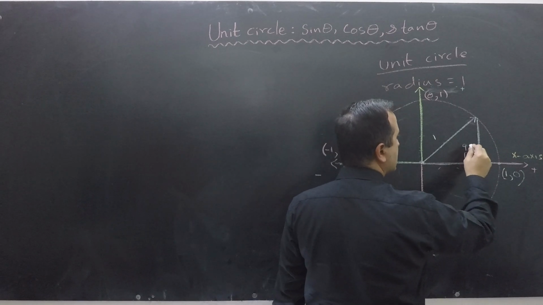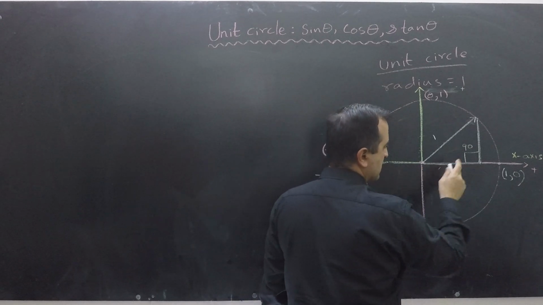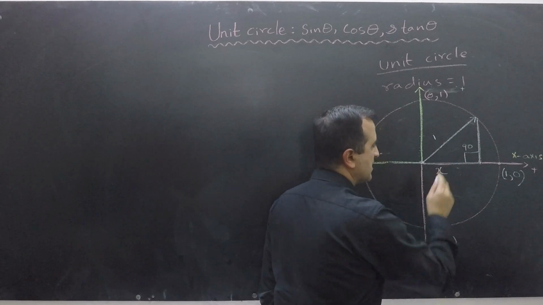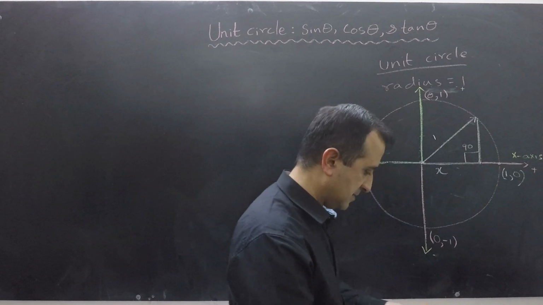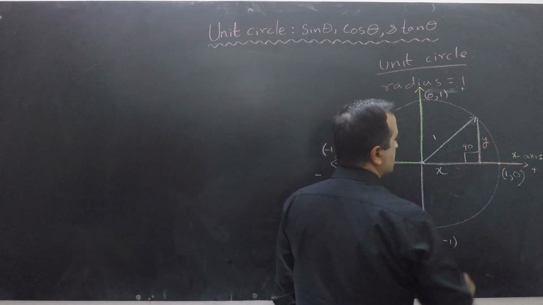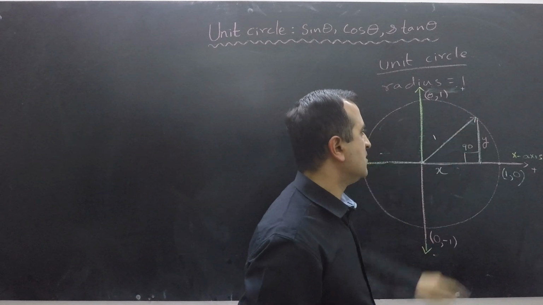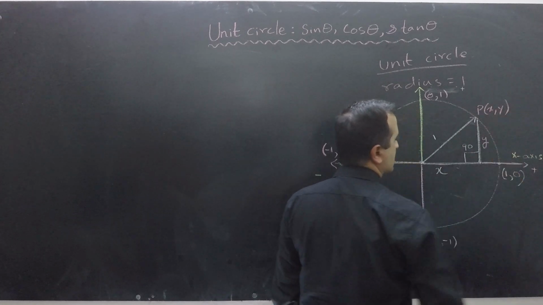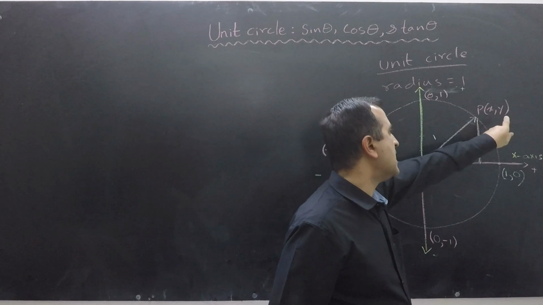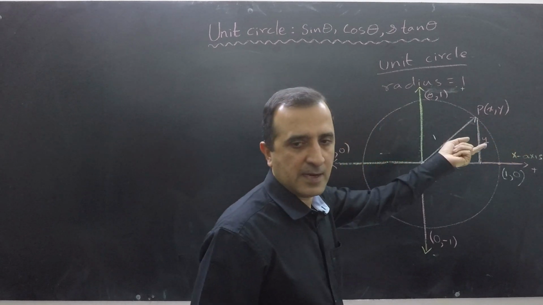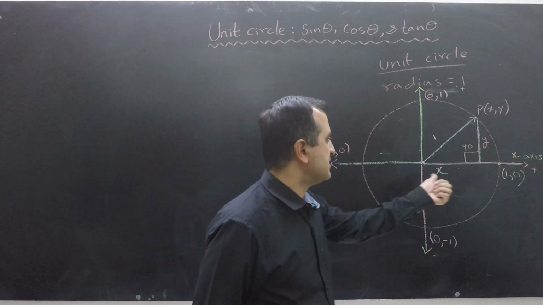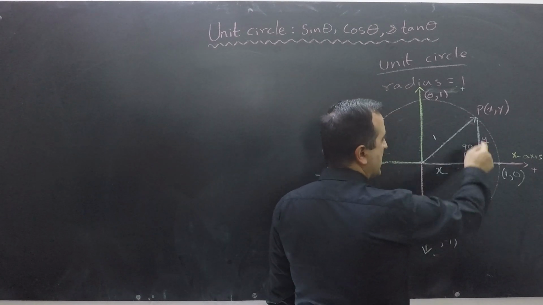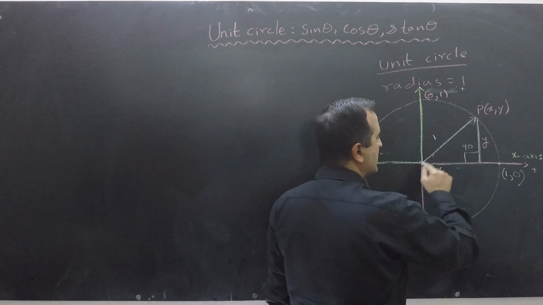So this angle will be 90 degrees, and I have a right angle triangle here. If I have gone x units in this direction, then this length will be x. If I have gone y units in this direction, then this length will be y. The coordinate of the end point of my vector will be, let's say, P, and it will be x comma y. So basically you can say it's x i hat plus y j hat. So what we have here is a right angle triangle, the length of this line is x, and the length of this line is y, so the vector from here to here is x comma y.